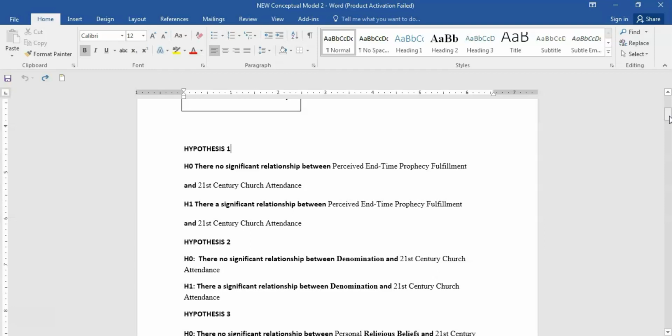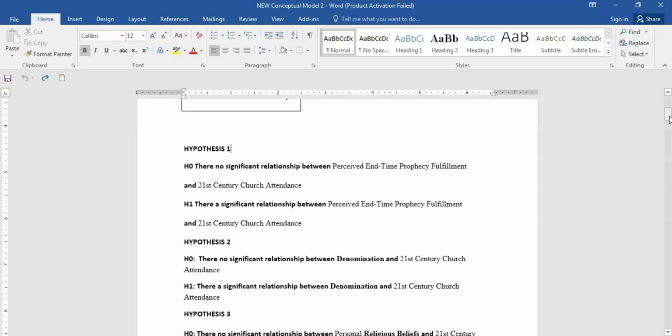So, for this tutorial class, we are going to use this research hypothesis, hypothesis 1. The null says there is no significant relationship between perceived end-time prophecy fulfillment and 21st century church attendance.